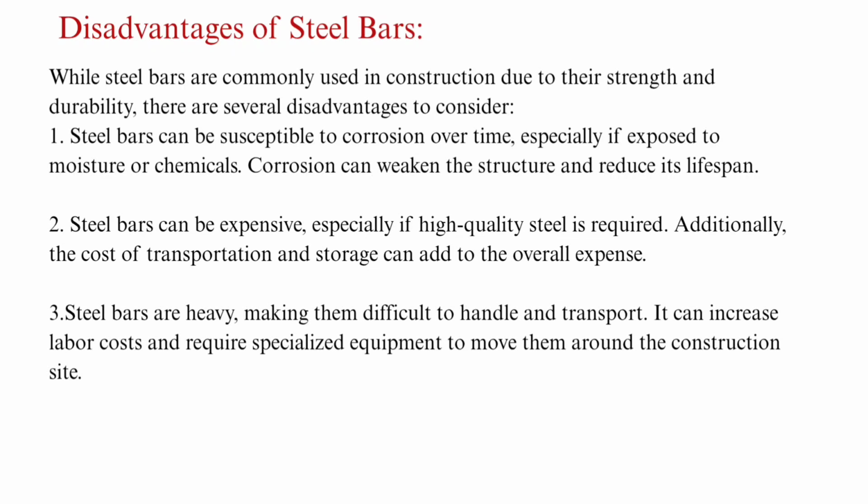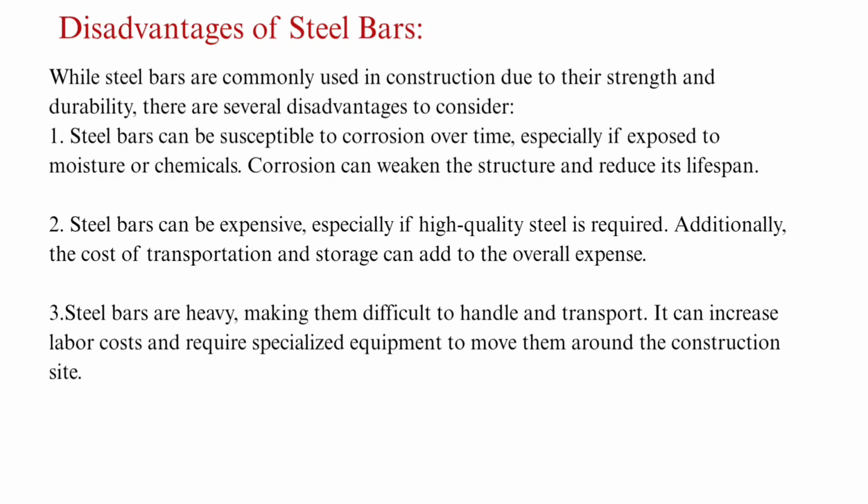Now the disadvantages of steel bars. While steel bars are commonly used in construction due to their strength and durability, there are several disadvantages to consider. Steel bars can be susceptible to corrosion over time, especially if exposed to moisture or chemicals. Corrosion can weaken the structure and reduce its lifespan. Now the next, steel bars can be expensive, especially if high quality steel is required. Additionally, the cost of transportation and storage can add to the overall expense.